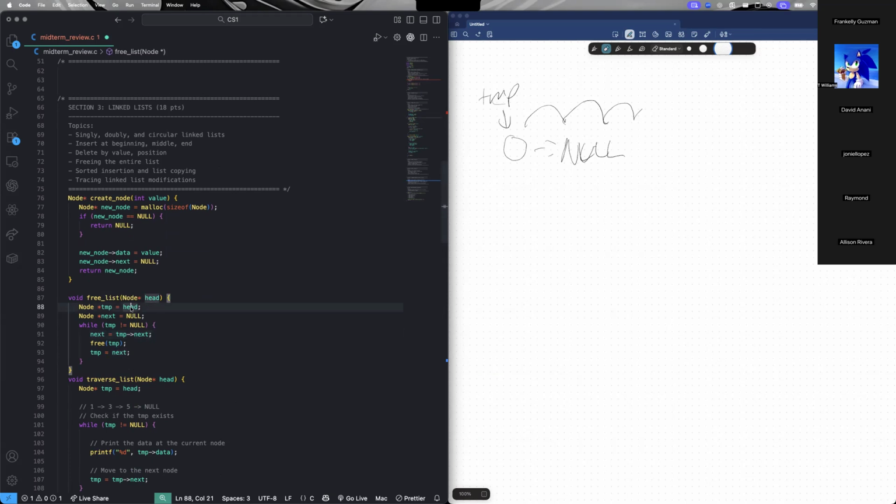Okay, so we have the temp as head. Next is equal to temp next. We're gonna free temp, and then temp is equal to next. Oh, okay. This is another way to do it. That's interesting.